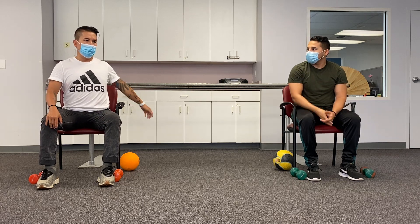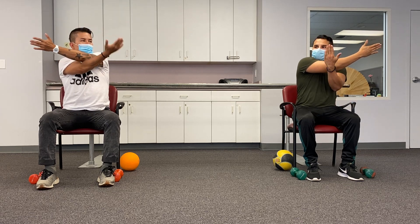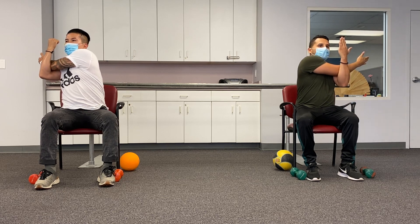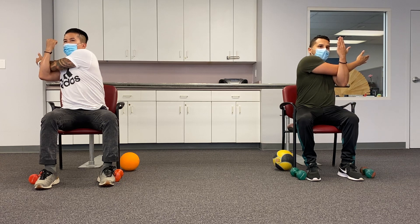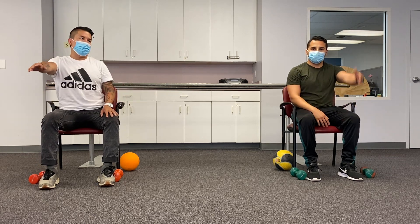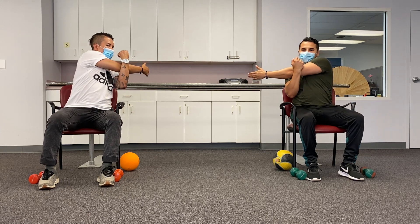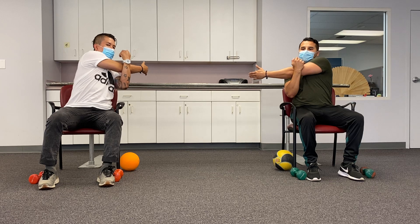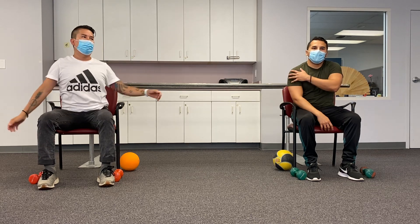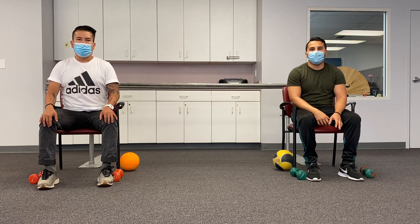So the next exercise, we're going to do a cross-arm shoulder stretch. Fold your left arm to the right and get the other arm to hold it — dressing on the side. We count for five seconds: one, two, three, four, and five. Same thing with the right arm — fold it over and hold. Count five: one, two, three, four, and five. Remember, if you have any shoulder pain, just do as much as it doesn't hurt. We don't want you to gain pain.